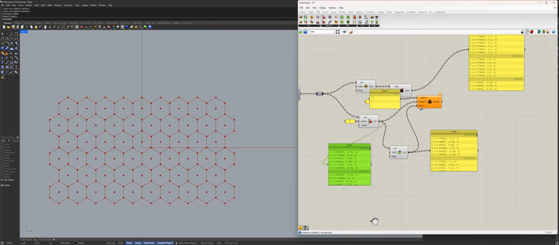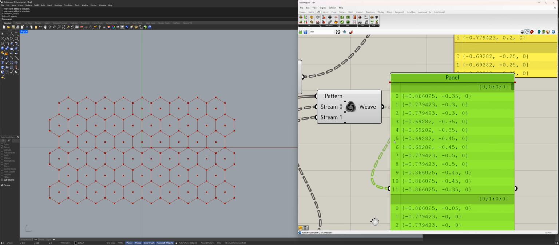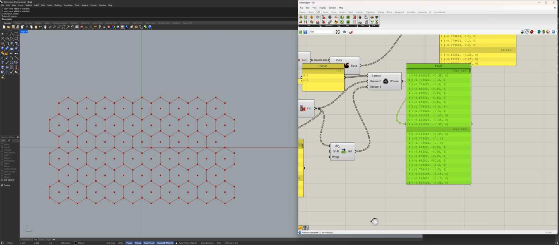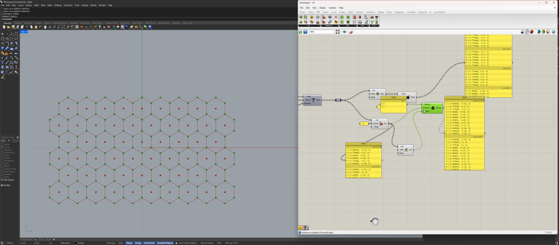So plug this one, look at the weaving pattern here. Right. Now we have 12 points from 0 to 11. But look at the order. 0, 1, 0, 1, 0. You're going to see that it was the first point and the second point, right? Remember that the second list shifted on 1. And we have a duplicate, and the duplicate, and the duplicate, because these pairs always go from this to this, from this to this, and so on and so forth. That's why we have these duplicates using a weaving pattern.